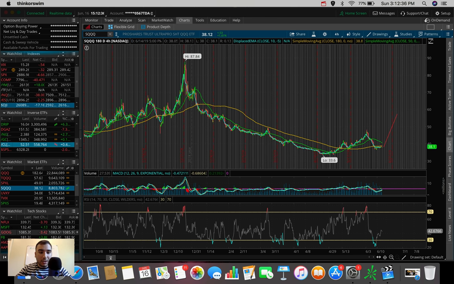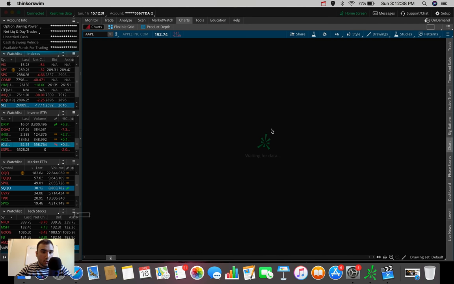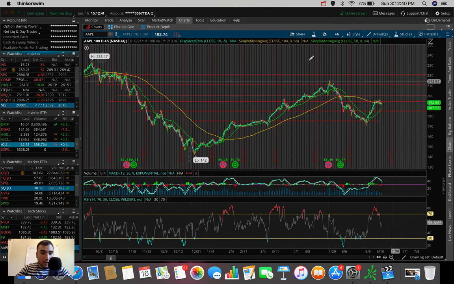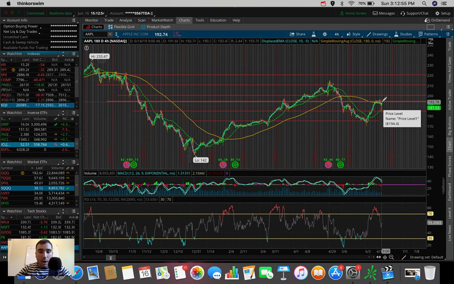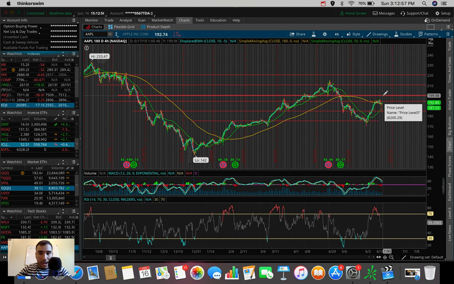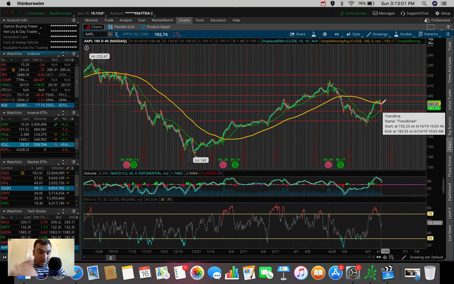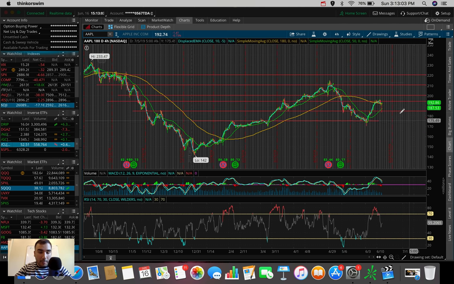So let's take a look at some tech stocks very quickly so we can see how these ones are potentially looking. You see Apple here, we sold off about 0.75%. We're holding that 180 SMA, but if we break that, guys, that's just going to be the continuation of the downtrend, in my personal opinion. There's a lot of resistance where we are right now, $195, $200. If we break below the 180 SMA, the 180 SMA is going to be a resistance. So be mindful of that.